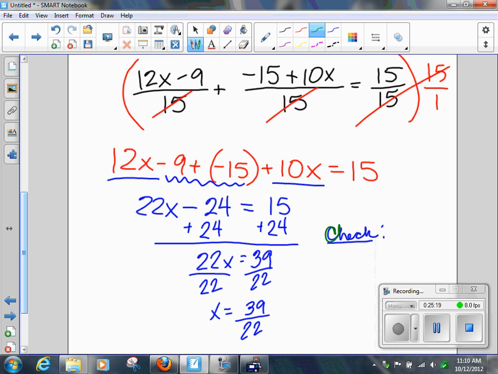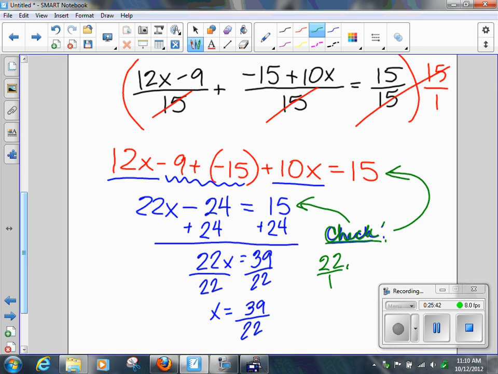Let me put this in green. Couldn't we check it here where we eliminated? Those of us that eliminated. If you're a proportion person, you would just put it back into your proportion, okay? But put this in your calculator. Heck, put it in this one, because that's after we've combined like terms.